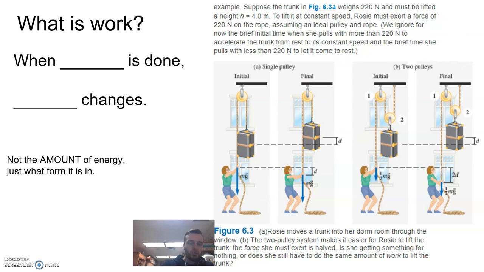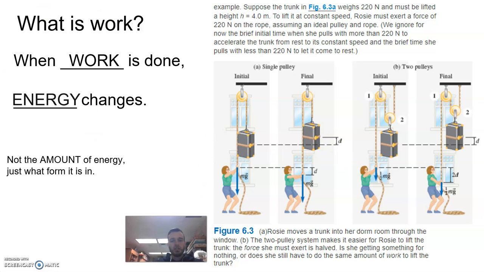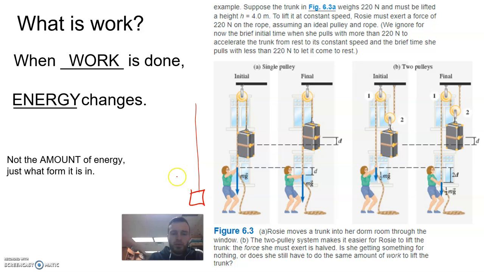First, let's recap what is work. All right, let's see if you remember, when work is done, energy changes is the big idea. Now, not the amount of energy, but what form it's in. So for example, if I have a suitcase down here very low, and then I lift the suitcase up, when it is low, it does not have a very large height or a large vertical position. And so its gravitational potential energy, which is determined by mg delta y, is not going to be a whole lot of potential energy. In other words, if I lift something up a little bit and drop it on your foot, it's not going to do much work on your foot. It's not going to hurt that much.